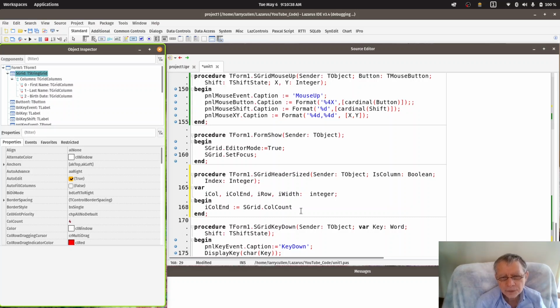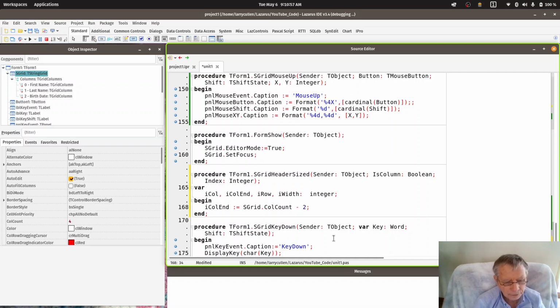So what we have to do here is we have to subtract 2 from this. Now 2 is a magic number, because if you look at this line, you go, well, why are you putting 2 there?